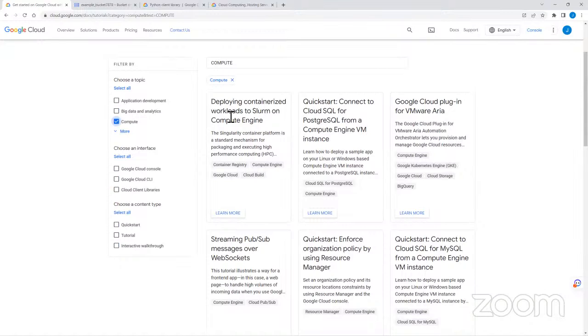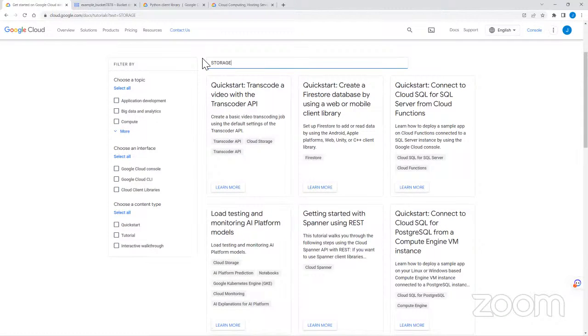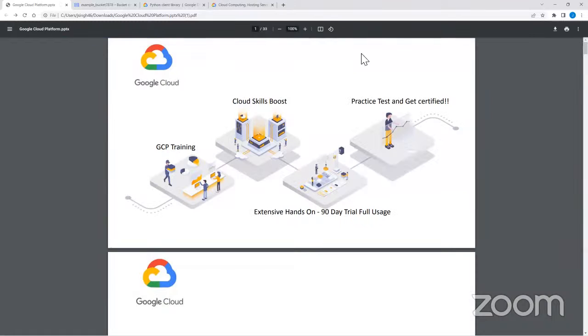So this is one example I'm doing. Then there are other areas as well. But this will only be useful when you actually go through the course, when you actually study all the services, then only you'll be in a position to do actual hands-on. But it is very much needed in order to get certified. So this is one useful link which I would highly recommend.